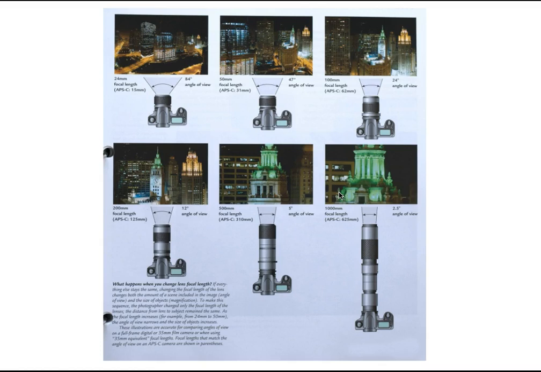Here's another slide, same thing. Now we're in the city, and you can see the camera and the lenses. You can see the angle of view, and you can see, starting with this wide angle, how much more compressed those images get, and how zoomed in you get. On this 1000mm, that is a giant lens. You can see where we were standing. This photographer zoomed in way, way over into that building. And look how compressed that space looks. It looks as though this building top is right in front of another building when there's a good wide street in front of that.